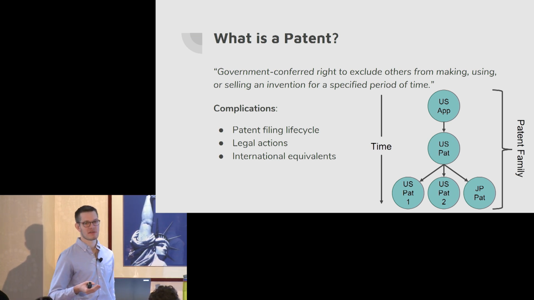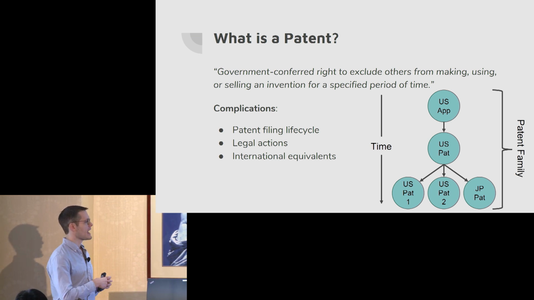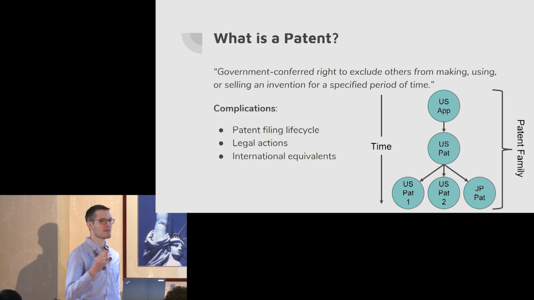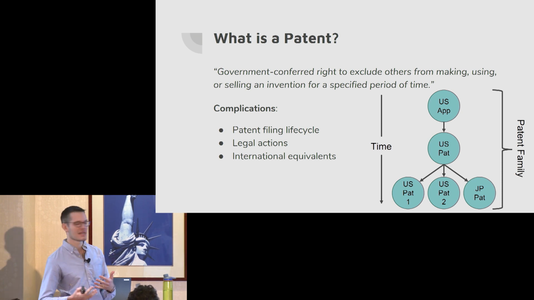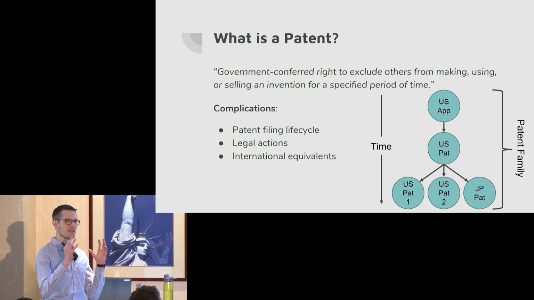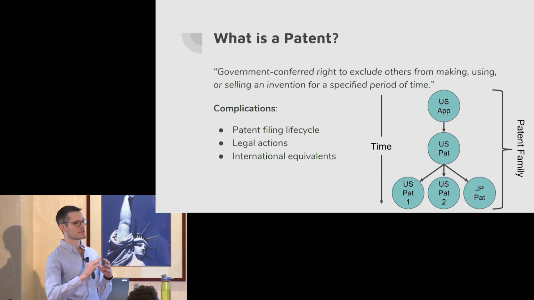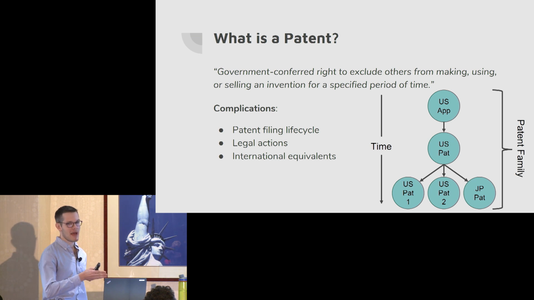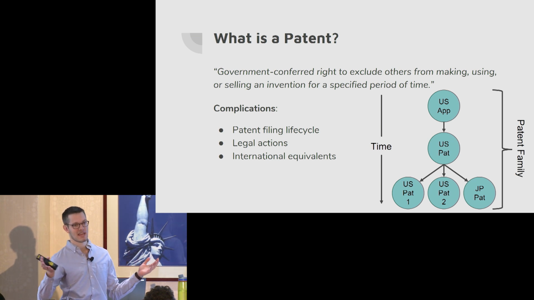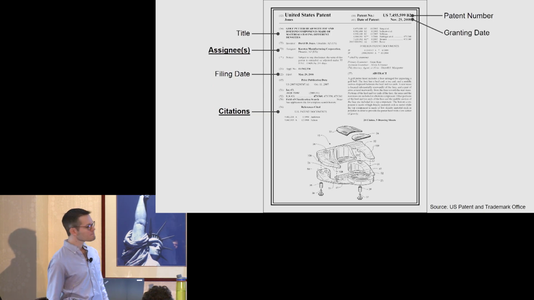The European Patent Office has taken great lengths to try and track these families. And obviously that problem is a little more transparent in Europe, where the Eurozone creates many different economies that are tied together. Whereas in the United States, it's a little bit more insulated, viewing the United States economy and the government's control of that economy as sort of the most important thing. But with those international equivalencies, you can now get your single patent sort of shot out to 5, 10, 15 different countries. And increasingly, companies are doing so.